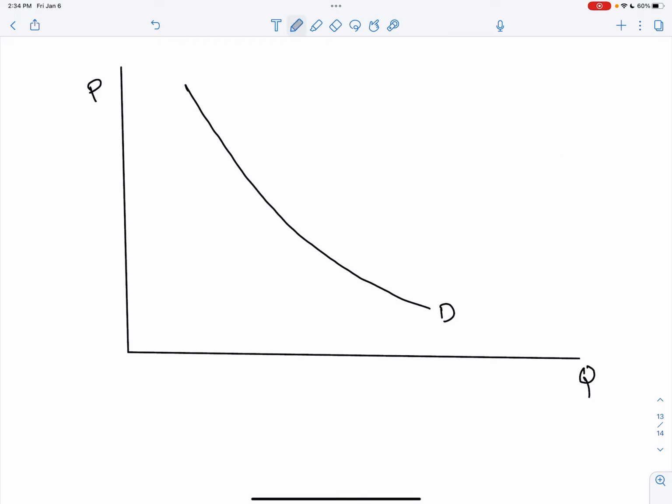Now, can we have both of these things simultaneously? The answer is yes. Let's say we're talking about the market for coffee. And this year, there is a general health trend which says that coffee is terrible for you. So this would be an example of consumers' taste changing. That would, of course, cause a shift to the left in the demand curve. Consumers now no longer want to consume as much coffee at every price.